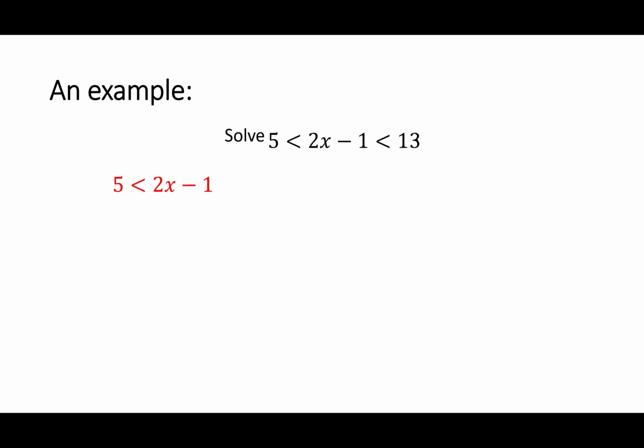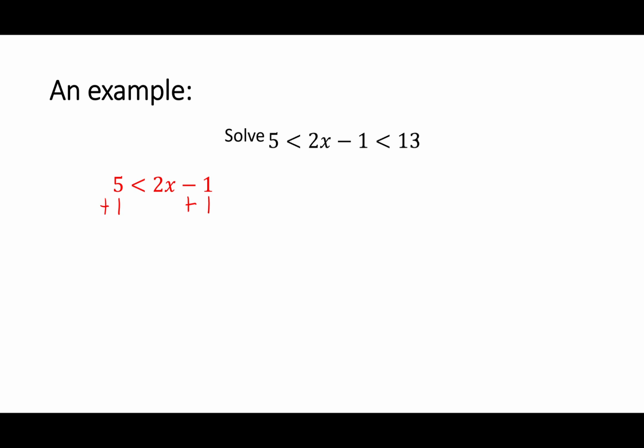To solve for x, you leave the x on one side of the equation and move the numbers to the other side of the equation. To move values to the other side of the inequality, you do the opposite. And remember, in algebra, whatever you do to one side of the equation, we must do to the other. So we must move the minus 1 to the other side. To do this, we'll add 1 to both sides and solve for our remainder.